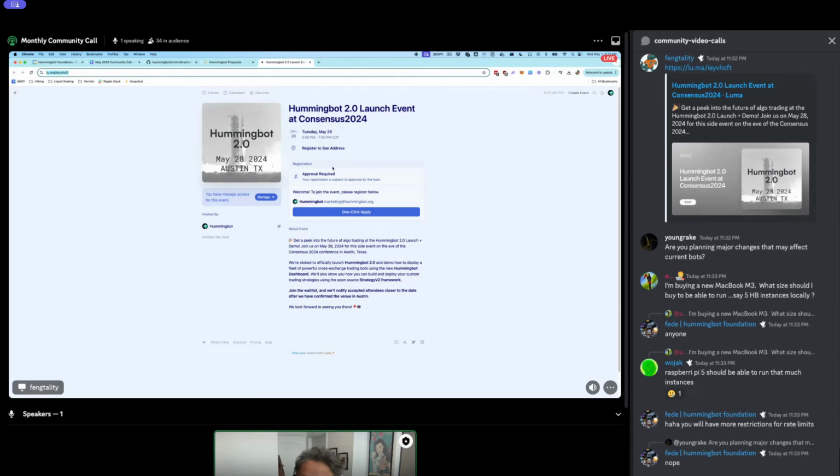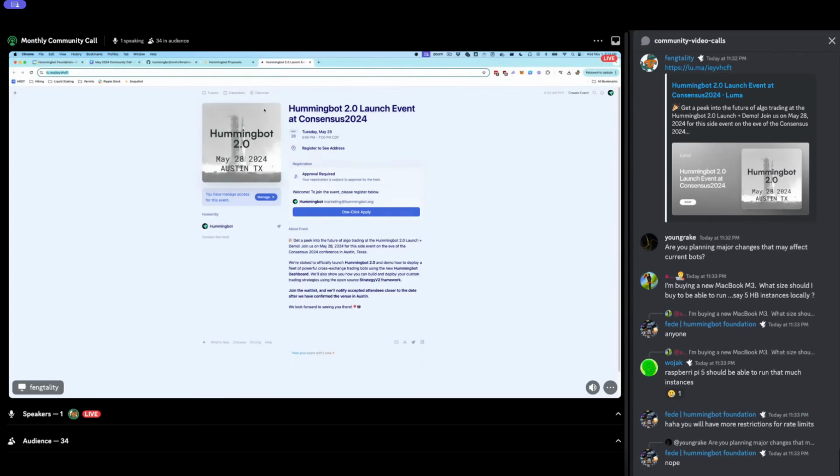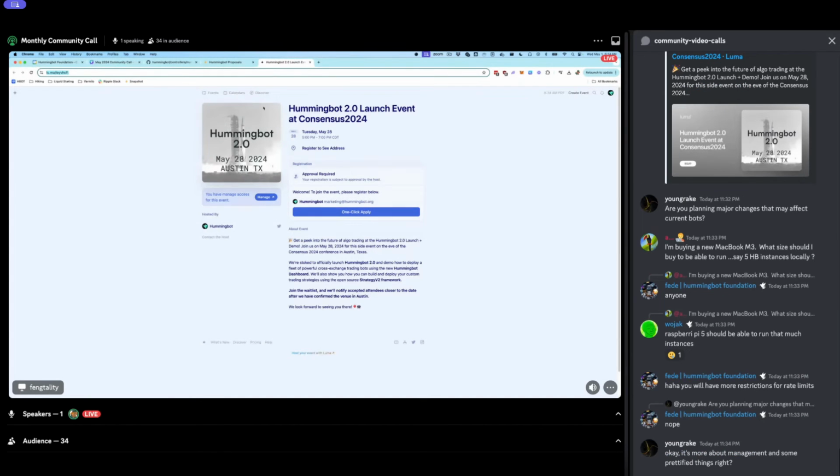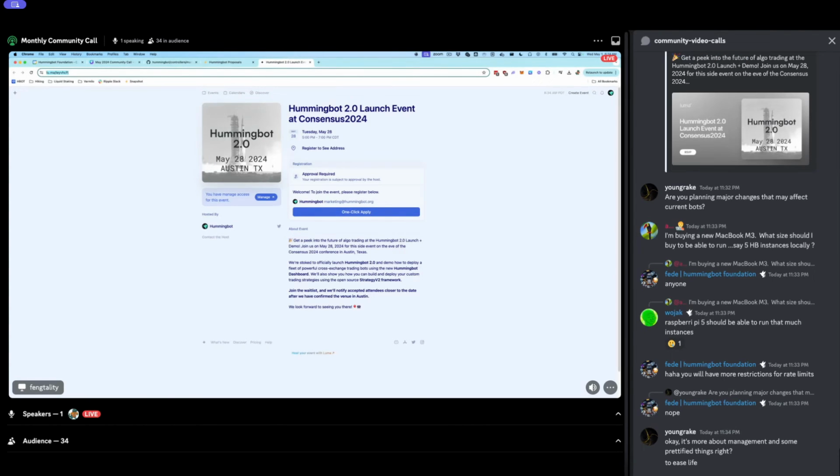So a V1 strategy or a script without a controller is not supported yet in the new dashboard deployment flow. We might make it backward compatible in the future, but right now we're focused on controllers. However, for the core Hummingbot instances, the actual client instances you're launching, you can still launch V1 strategies and everything else is still supported.